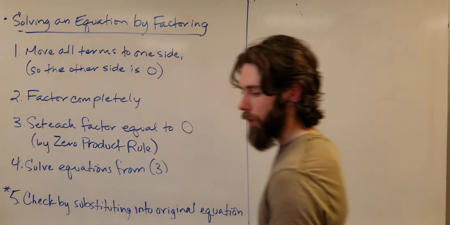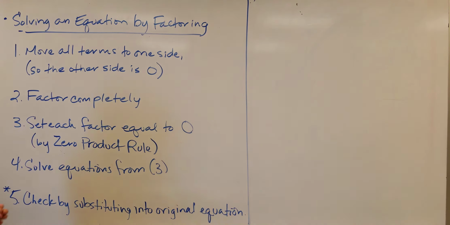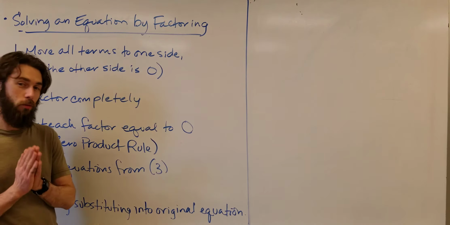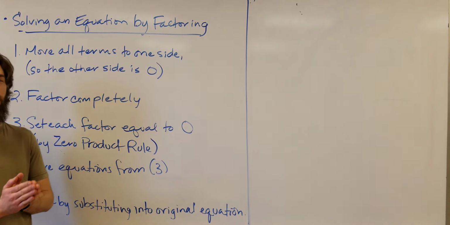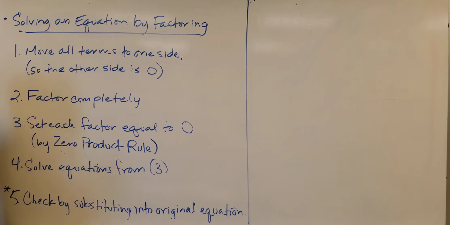All right, so now we're going to talk about our general method of solving a quadratic equation and also polynomial equations generally by factoring. So the first step will always be to move all the terms to one side, probably the left-hand side, and that way the other side of the equation is 0. And that has to be the case for us to use the zero product rule. Second step, you'll take all those terms that you got to the left-hand side and factor those out completely using all of our methods from earlier in the chapter.